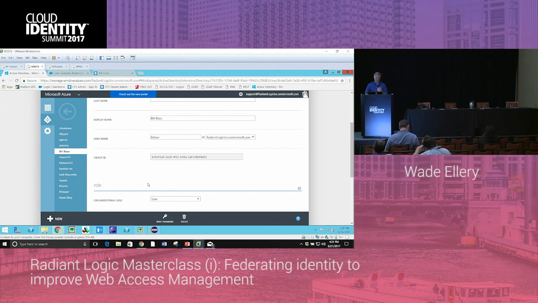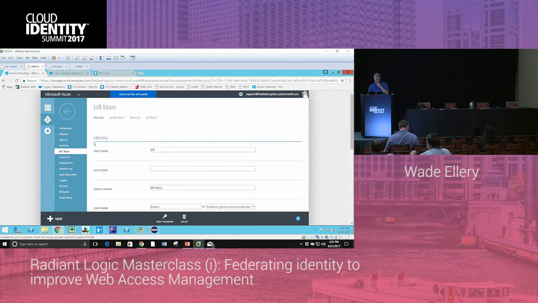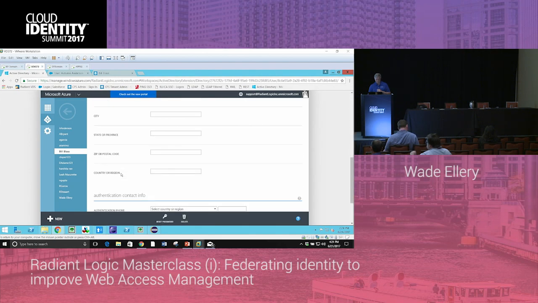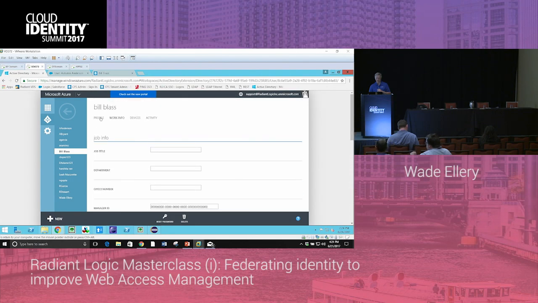I matched him with additional data I had in my internal database, so there's additional data in his profile. It may be visible here. That's not all mapping back at the moment. But I'm able to go ahead and do all that off a particular action.